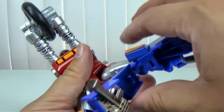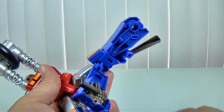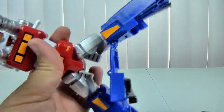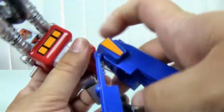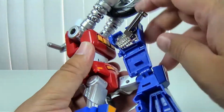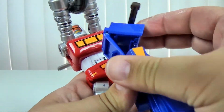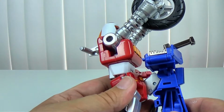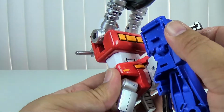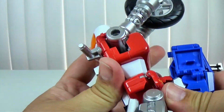And this, I forgot how this goes. Let's see. So down like so, and then this has to go forward like this. And then this piece here, okay, this piece here folds around like so. So you bring his knee up like that, and then that goes like that. Okay, yes.